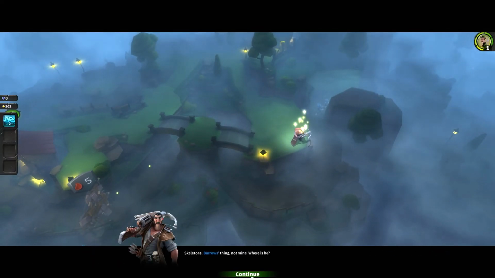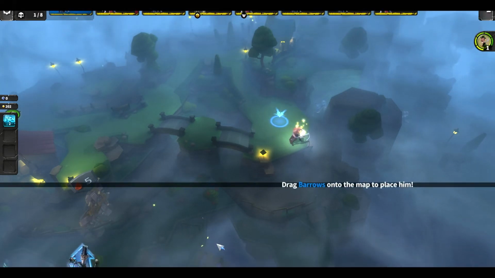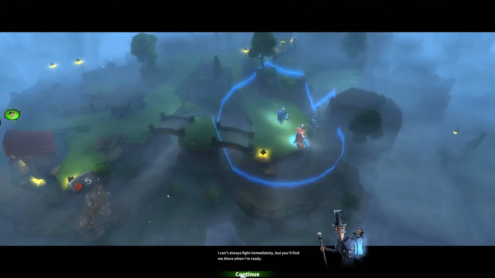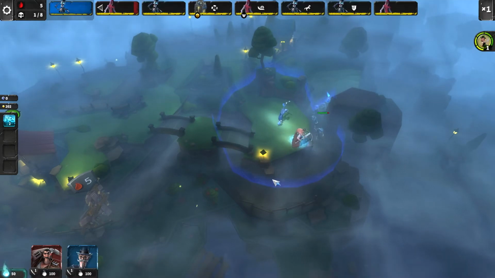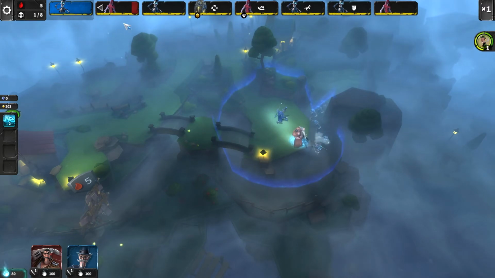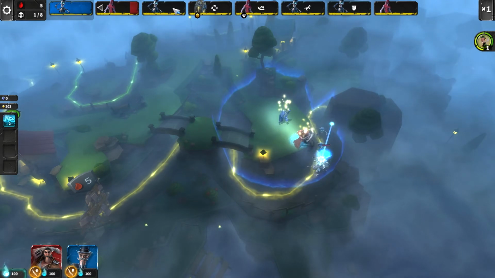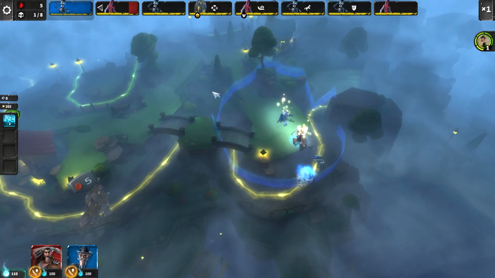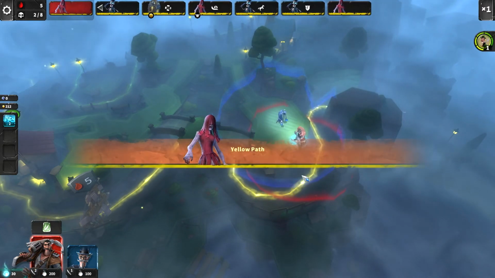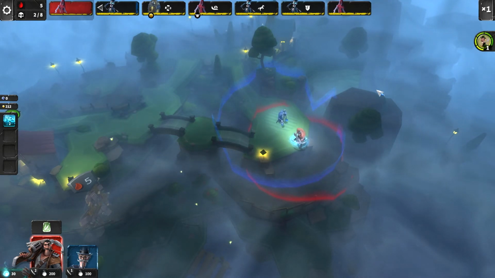Skeletons. Barrow's thing. Down below. Where do you want me? Easy, son. There we go. So it's going to be skeletons followed by vampires followed by skeletons. So we will upgrade Jack first. I love him shooting all those arrows. And again, it's all along the yellow path, so should be no problem.